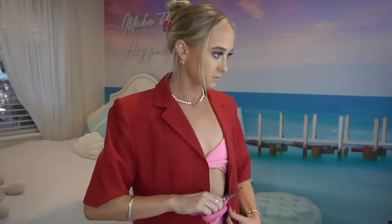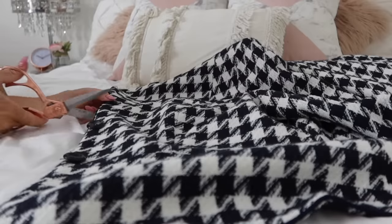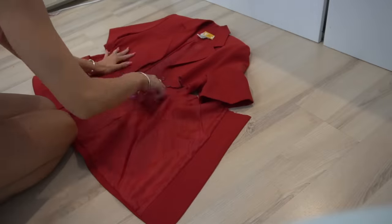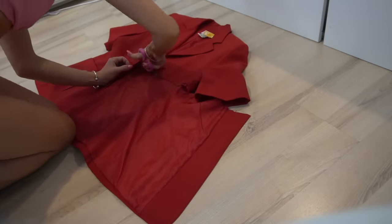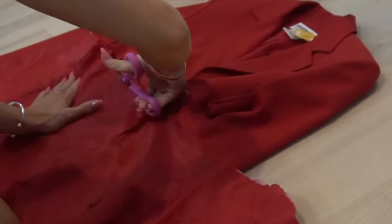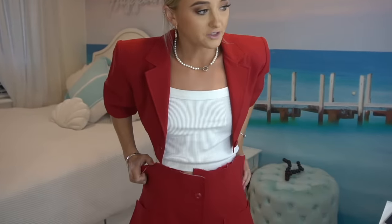Do I cut it while it's on me? Just going to wing it. It's always such a scary time. I decided to take my blazer off and chuck it on the floor so I could finish cutting the other side, because that was just going to be impossible. It actually worked! Let's try the skirt on. The skirt looks a little dodgy but I'll fix that.